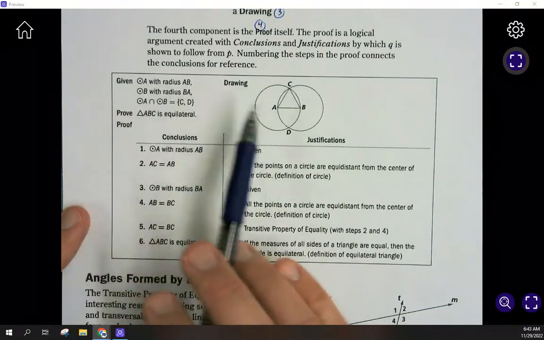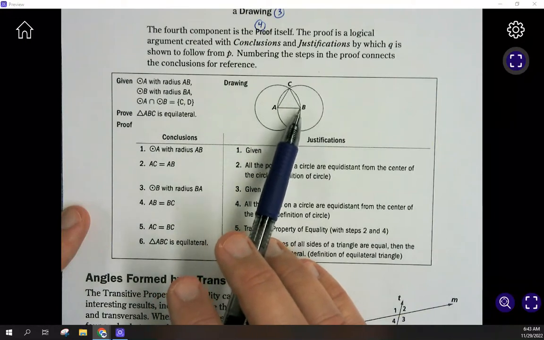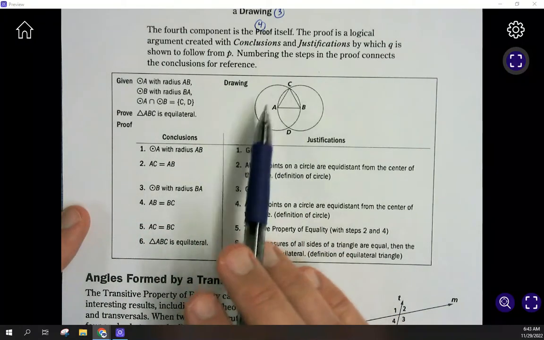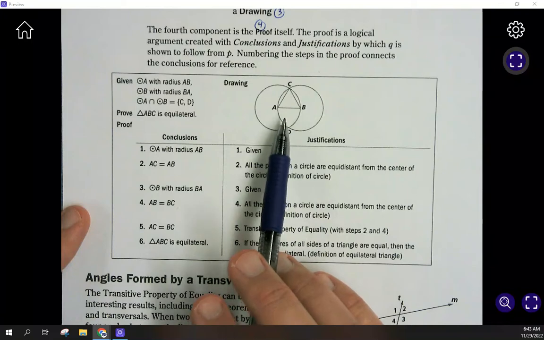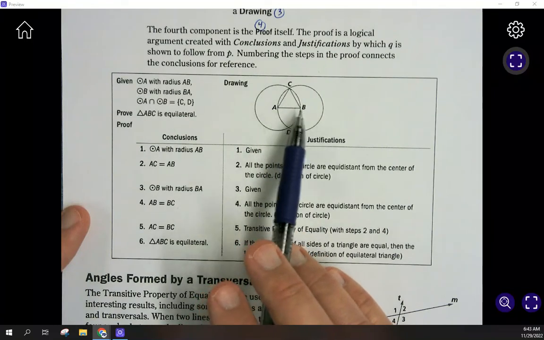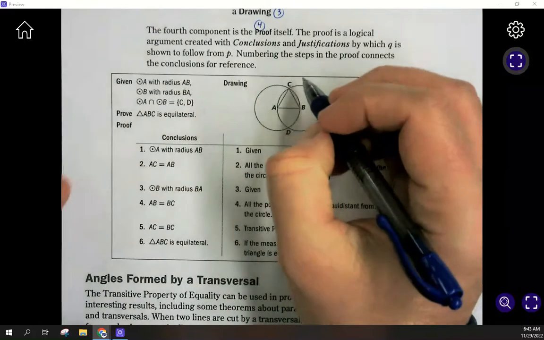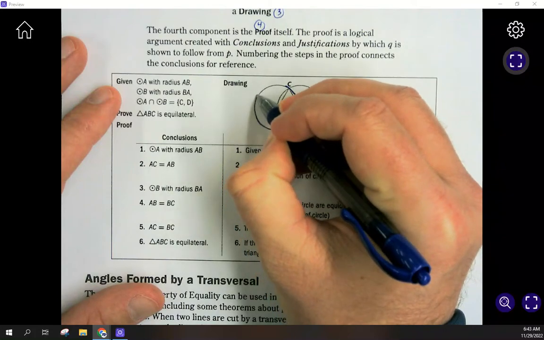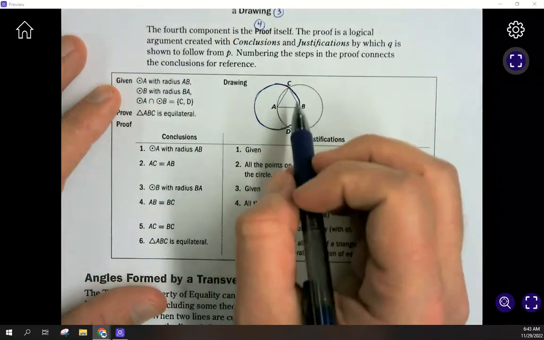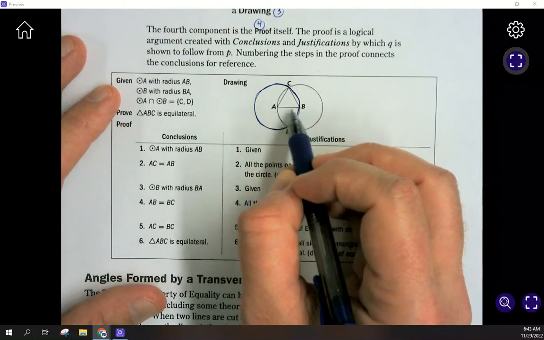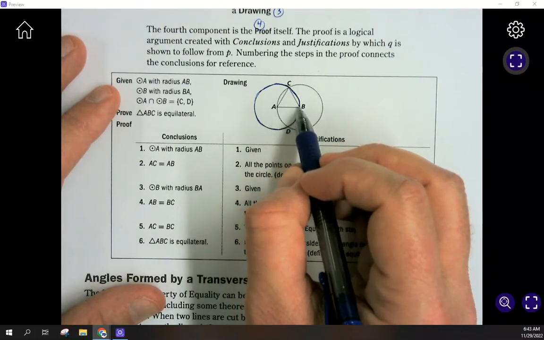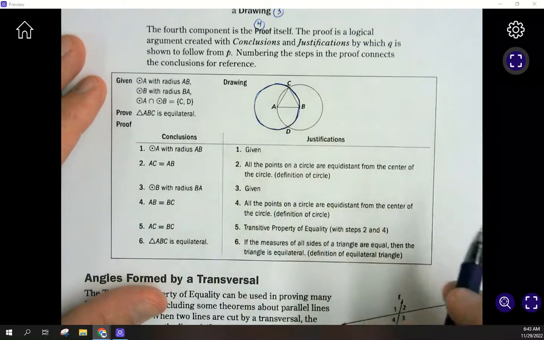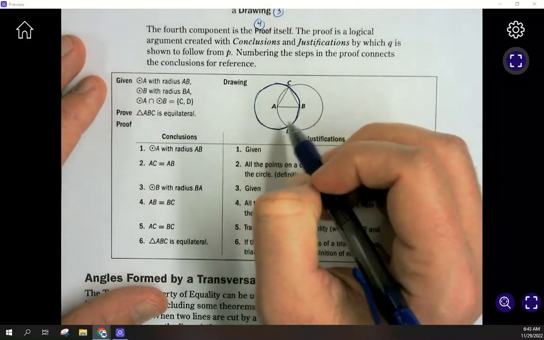So we have circle A. First of all, circles are always named by their center. So that's why this is called circle A, with radius AB. Now we've got two circles here clearly, and they're overlapping. There's a lot going on, but if you notice the outside of circle A, I'll go ahead and highlight it in blue here. That's circle A. And what looks to be the bottom of that triangle, from center to the outside, is AB. That's the radius of the circle. It goes from the center to the outside, and we know that the radius is the same in every single direction.